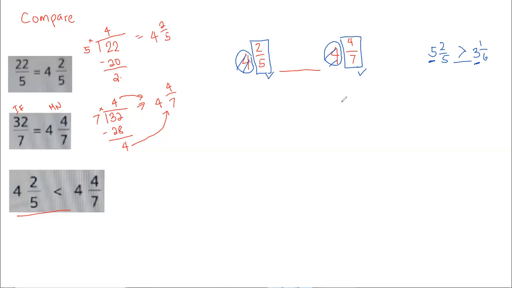This is where we need what we call an equivalent fraction. That means we will convert these two fractions into equivalent fractions that have the same denominators, because right now this is 5 and this one is 7, they're both different. It's kind of hard to estimate. So now I'm going to write that here, 2/5, and the other one is 4/7.